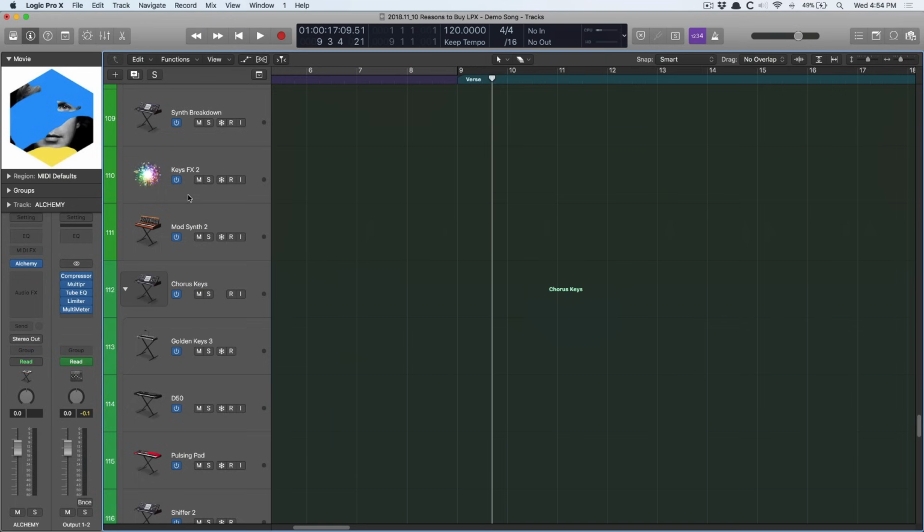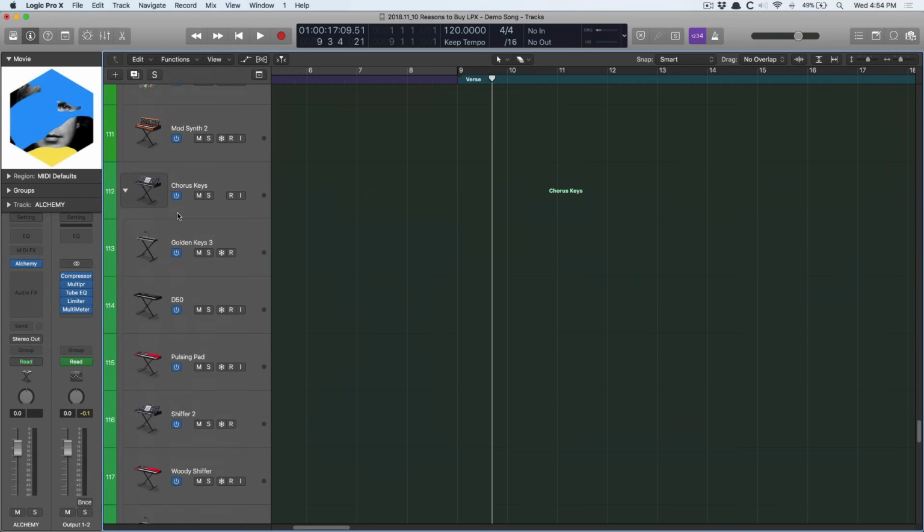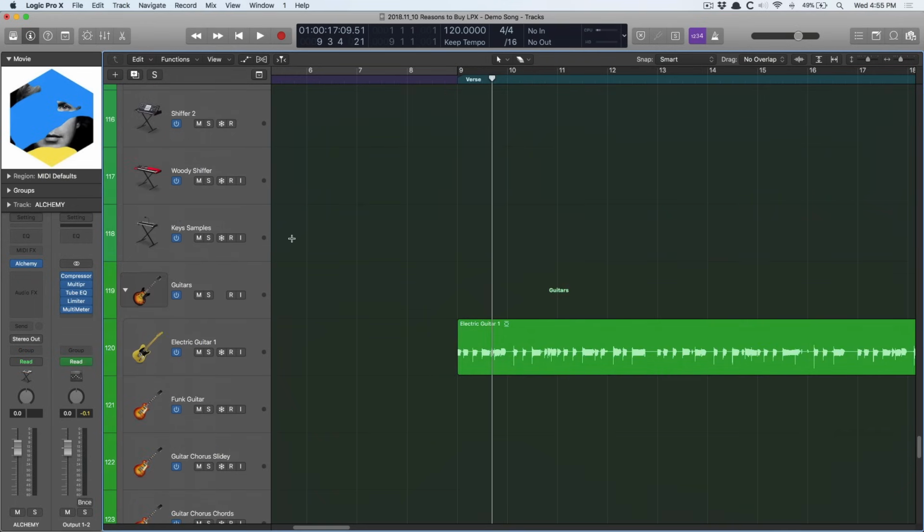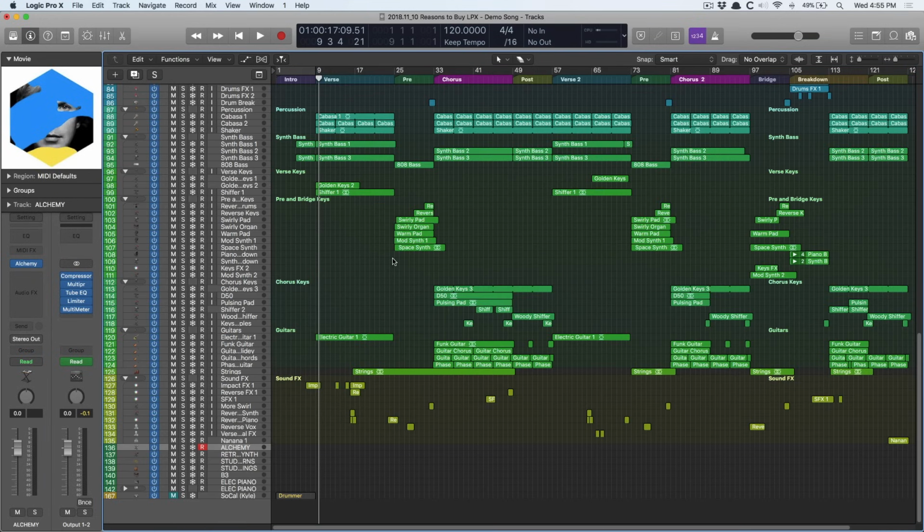Let's just zoom in here. You can see that I've set icons for all the tracks in this session, which makes it very easy to know where you are. If we go in the mixer, you can see right there. And just in case you're still a little lost, you can go up here to the quick help menu, click on it, and everything that you wave your cursor over has a contextual menu that tells you what it is that you're looking at and some options with it.